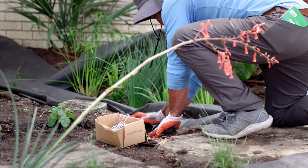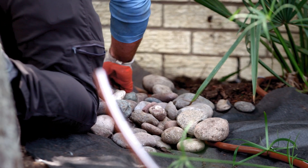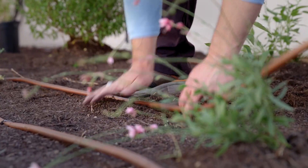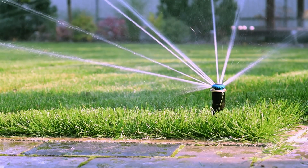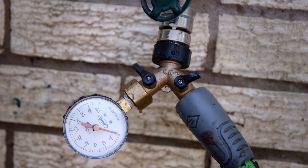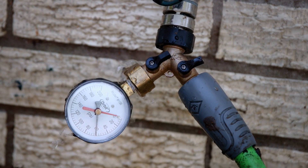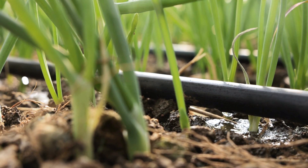Landscape plants have different water requirements than grass. Drip irrigation can be the perfect solution for your beds. Drip systems put the water exactly where it's needed with very little waste. They're super efficient and easy to install with conversion kits. Be sure to separate all spray heads from your drip irrigation — you don't want them on the same sprinkler zone. Drip irrigation also needs to operate at a lower water pressure. A typical home may have around 60 pounds per square inch of water pressure, but drip irrigation only needs about 25. Pressure regulation and a filter to not clog the emitters are very important when installing drip irrigation.